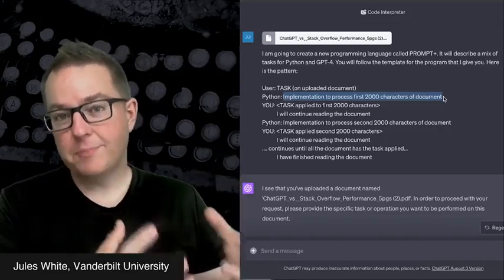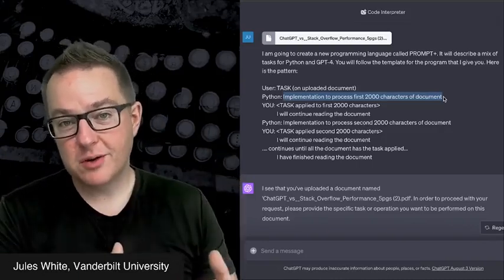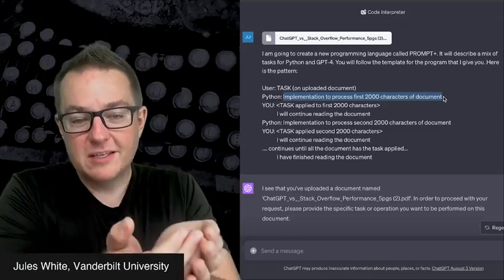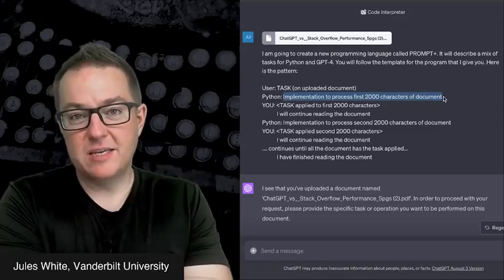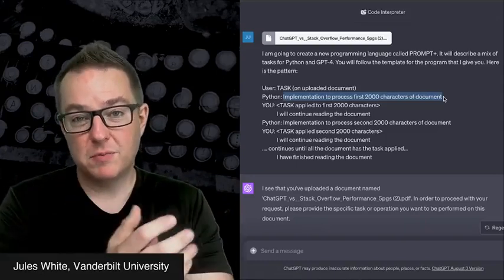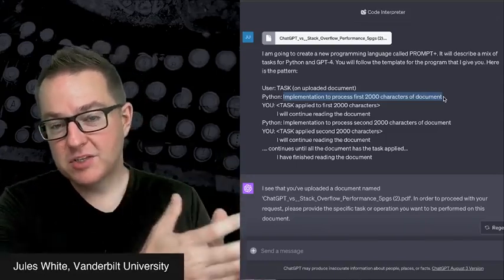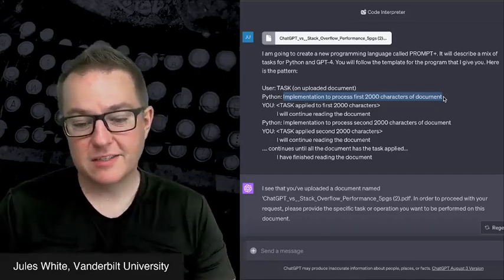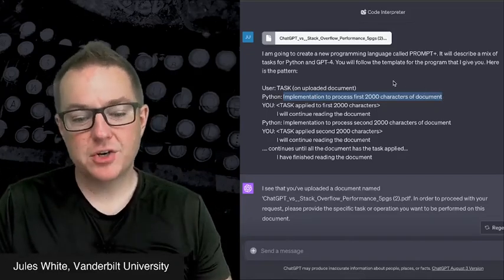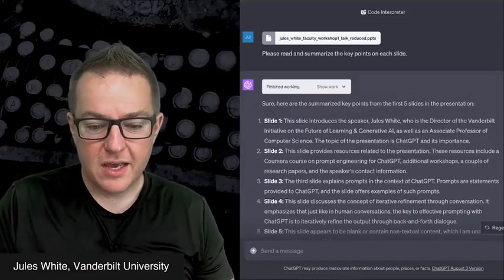Now, when you break it apart into those units, they are going to be your fundamental size pieces. So if you ask for a summary, you're going to get a summary of that size piece, or you're going to have to tell it to combine multiple pieces of that size. If you say 2,000 characters, you're going to get summaries and outlines or whatever it is of that size. If you do page, you're going to get it at the page level.